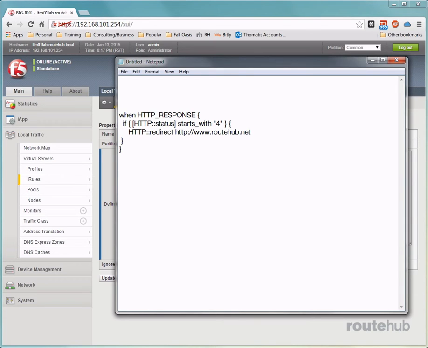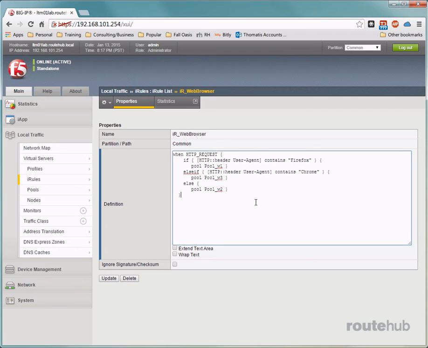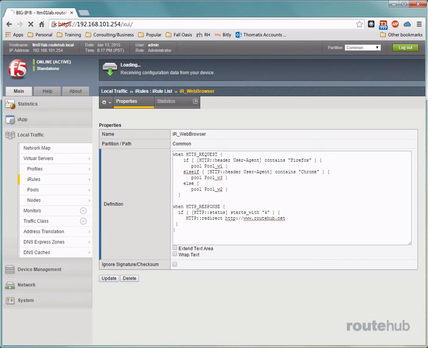Okay, so let's go ahead and copy this group of code, basically with the event, the condition, and its action. Once we copy that, let's move this aside, and we will apply this as a new event under this other group right here. Again, we can repeat this process for other events that we may want to look at and apply within the same code. So let's update our changes.